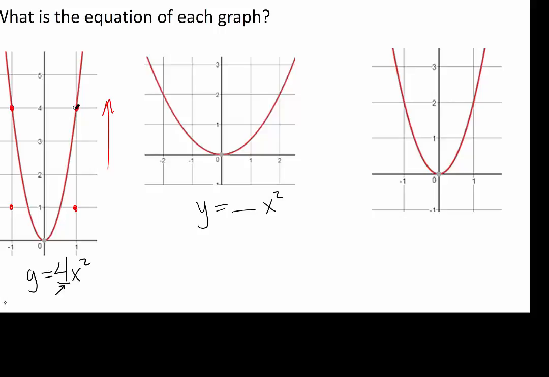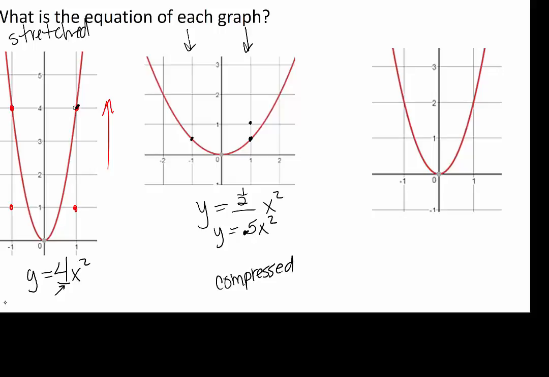Next, this one looks like at 1, we hit 0.5. We can't know for sure, but we are guessing 0.5. So y equals 1/2 x squared, or y equals 0.5 x squared. This graph is going up slowly. It should be over 1, up 1, but instead it's over 1, up 1/2. So this graph has been compressed. It looks like you pushed it down and squished it. It is going up slowly. This has been compressed, and the first one has been stretched. So 1/2 x squared or 0.5 x squared.